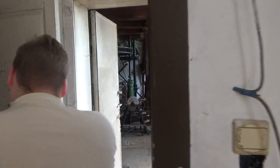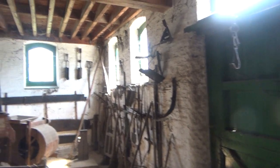Yeah, we go up in a second. Whoa, look at this room. We can even go up. Look. This is the front door, obviously. Behind you. Yeah, we go up in a second. We go up there. Oh, dude. This was like his workroom and all the equipment is here. Very old school. Very cool.